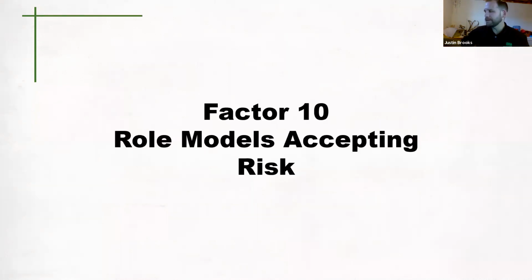All right, so now we're on the last factor, factor 10. This one is extremely important, something that during my time working industrial and commercial construction I had seen a lot, especially myself as a young worker, I had experienced this. So factor 10: the level of risk accepted by our role models and mentors will directly impact the level of risk we as individuals are prepared to accept. The actions and risk assessment of the role models can impact an entire work group's acceptance of risk.